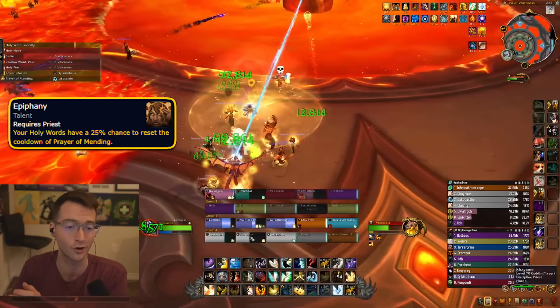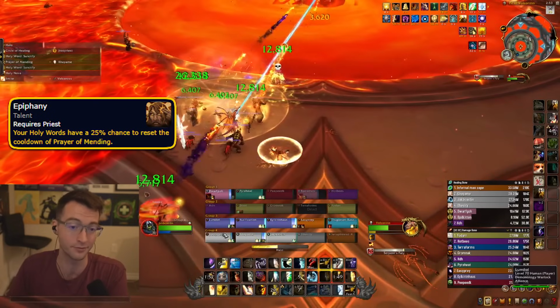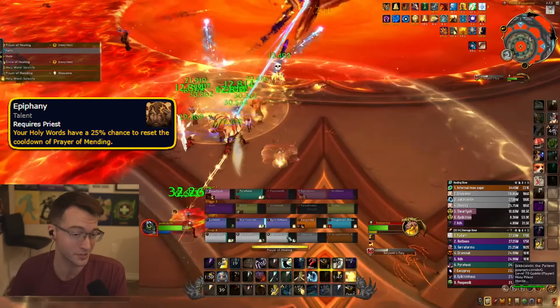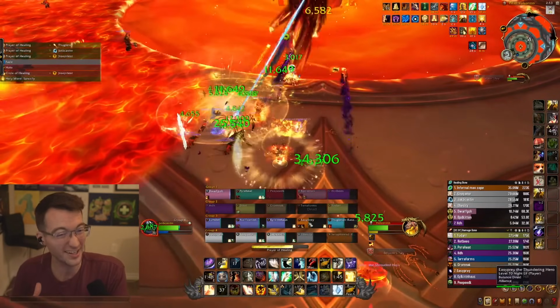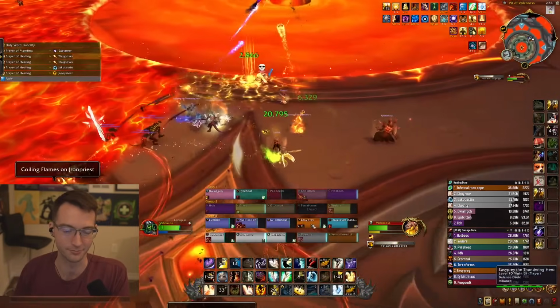And all those extra Holy Words give you more Salvation value and more Divine Image value. Because keep in mind, while Divine Image was nerfed, it's still really, really strong. And you make it stronger through the effective gameplay you're producing.